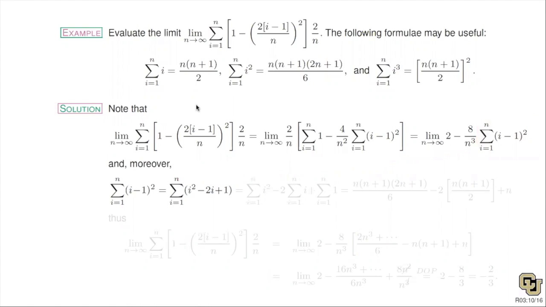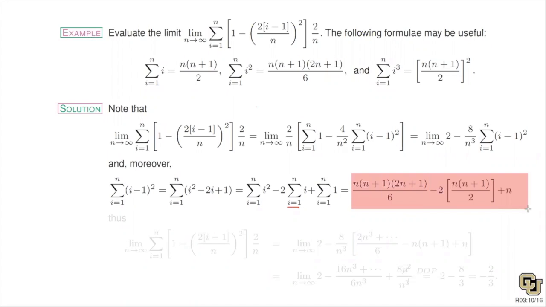And practice makes perfect. So here I distribute the sigma to each term, and for that second term, I pull out a minus 2 because it does not have the letter i in it, and the sigma notation doesn't care about it if it's not the letter i in this case, because our index is i. And now using the given formulas, we can sum these up. And so this is the sum of this sigma notation here. These two things are the same. I can replace one with the other.